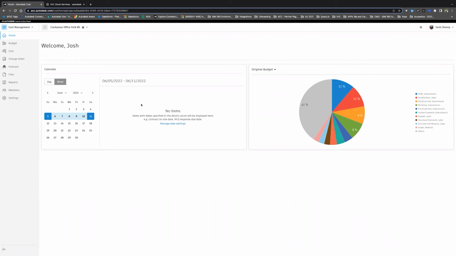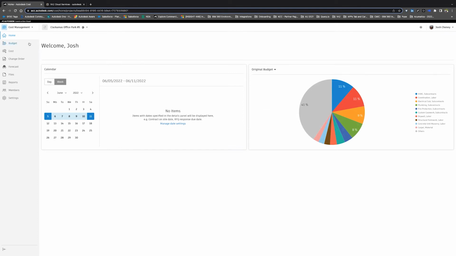But what's nice is we call out contract site dates, RFQ information, and additional parts of the cost management module, and you can display those from a daily or weekly standpoint. We also give you this chart that gives you a breakdown of where the dollars are mostly being allocated on the project, so you can see HVAC, electrical, labor for drywall, etc.